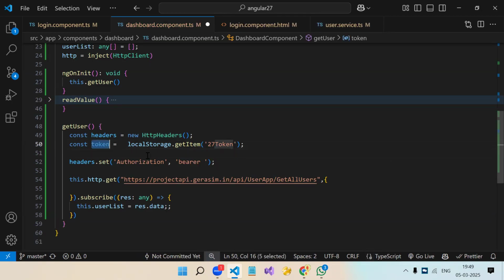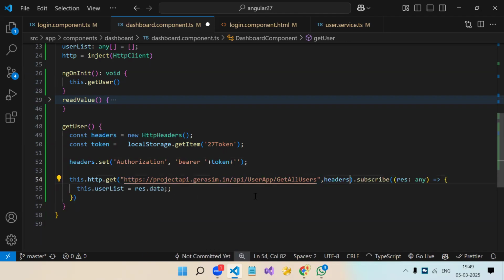Whatever the token we get, that we need to send it over here after bearer, like this. So what it does, we are creating a new header. Our header key name is authorization, and the value will be bearer space whatever the token we got from the login API. And this header we need to pass over here as the second object.